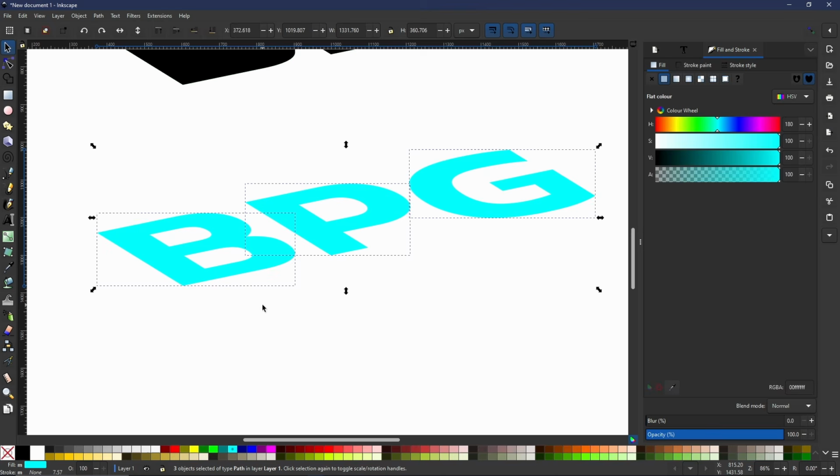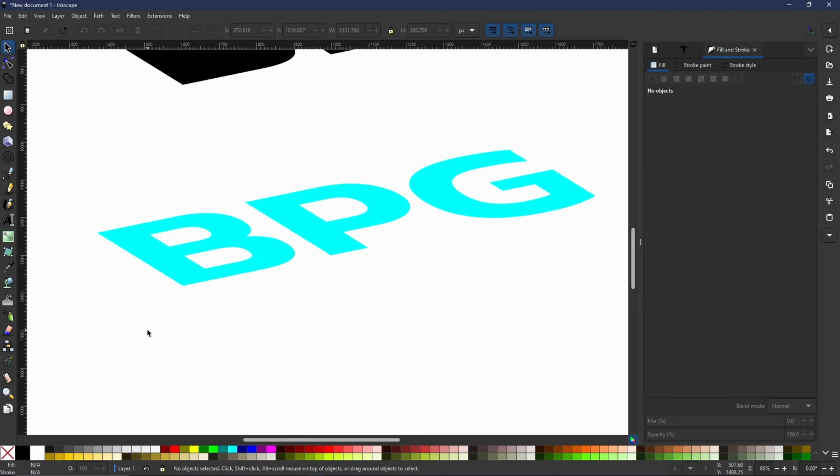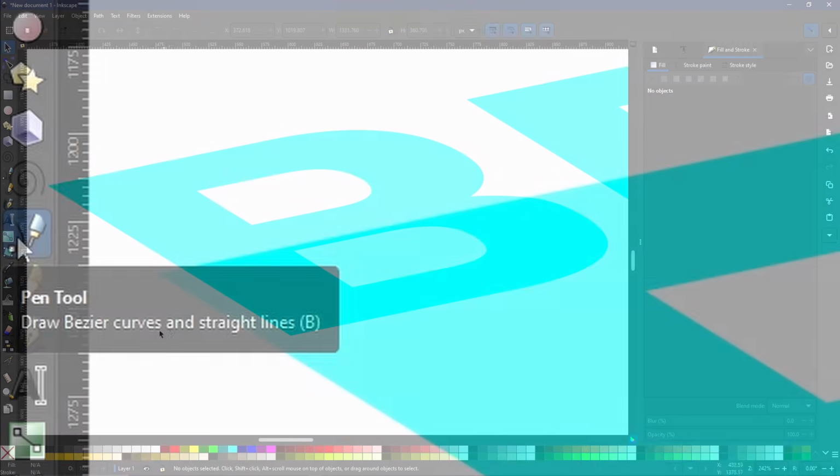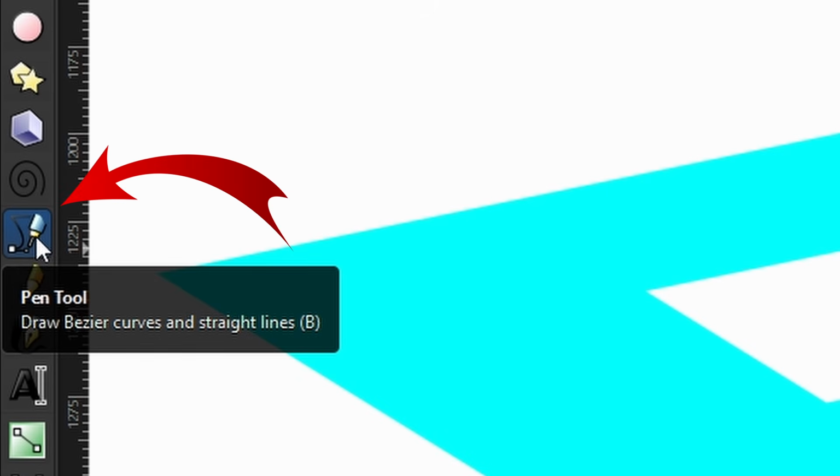Now again, we are going to need to deselect everything, so we select the canvas. We're going to come up to our snapping, give that a click and turn the snapping on. And now we're going to create some new shapes. What we're going to do is create new shapes from the center pieces downwards. In order to do this, we're going to need our pen tool, by selecting the pen tool on the left hand side right here.